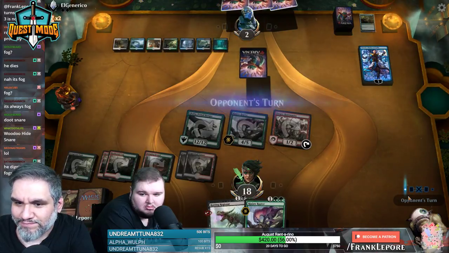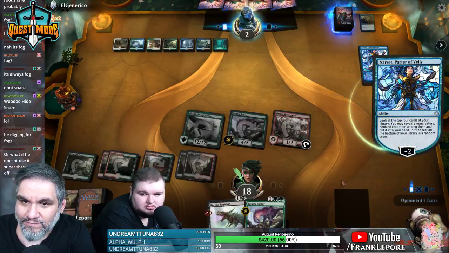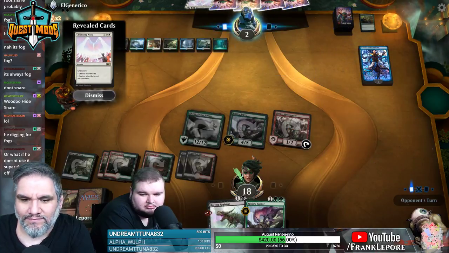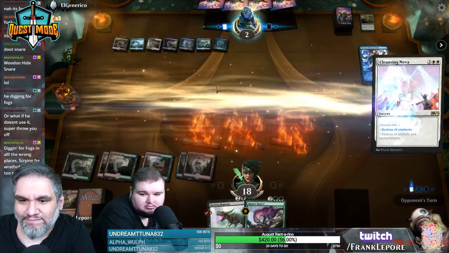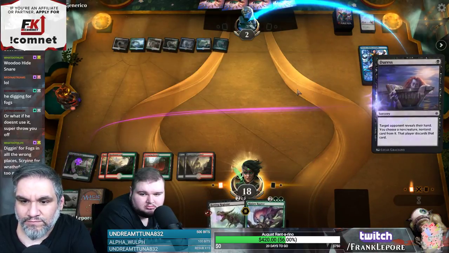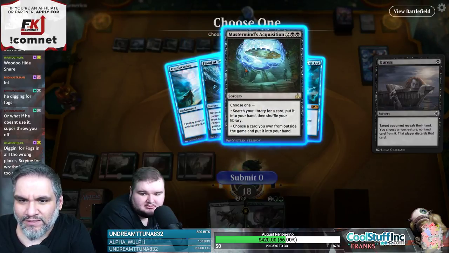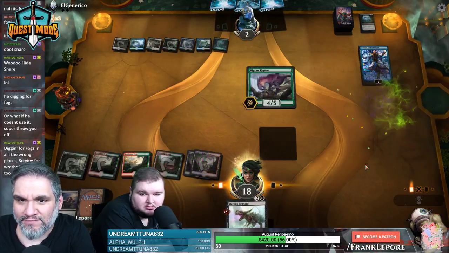Oh, they did it. Must be nice. Let's get rid of Masterminds acquisition. Actually, Flood of... Yeah, no, definitely Masterminds. So now you have double Omniscience Flood of Tears.